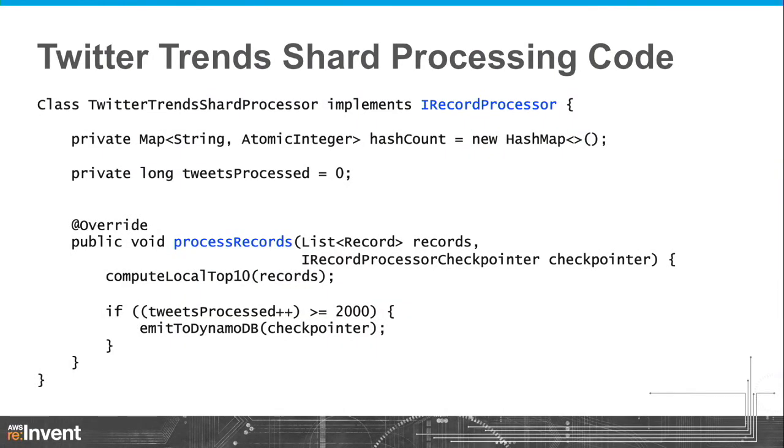For our particular example, it's going to get some records in. It's going to compute its local top 10 in memory. And periodically, it's going to decide to do output. Now, a key thing that I forgot to mention, actually, is for that checkpoint replay approach to work, I have to be idempotent in my output, right? If I don't have a completely idempotent processing approach, then if I replay things, I'm going to get a different result, right?